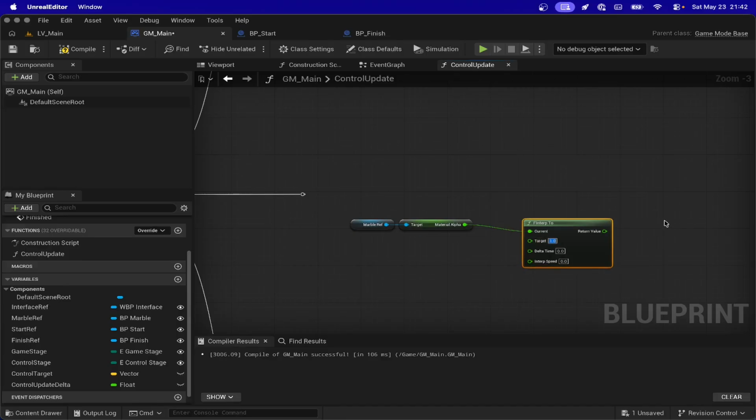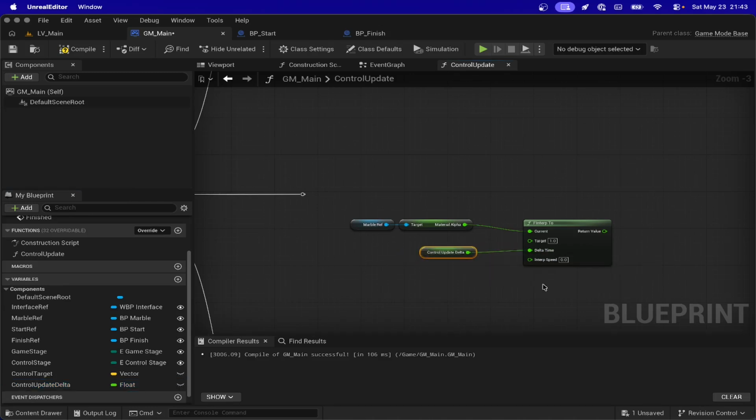We can use the same control update delta variable we created earlier to set the delta time for this interpolation as well. This is because the control update function will always be called on this same interval by the timer we will set up shortly.